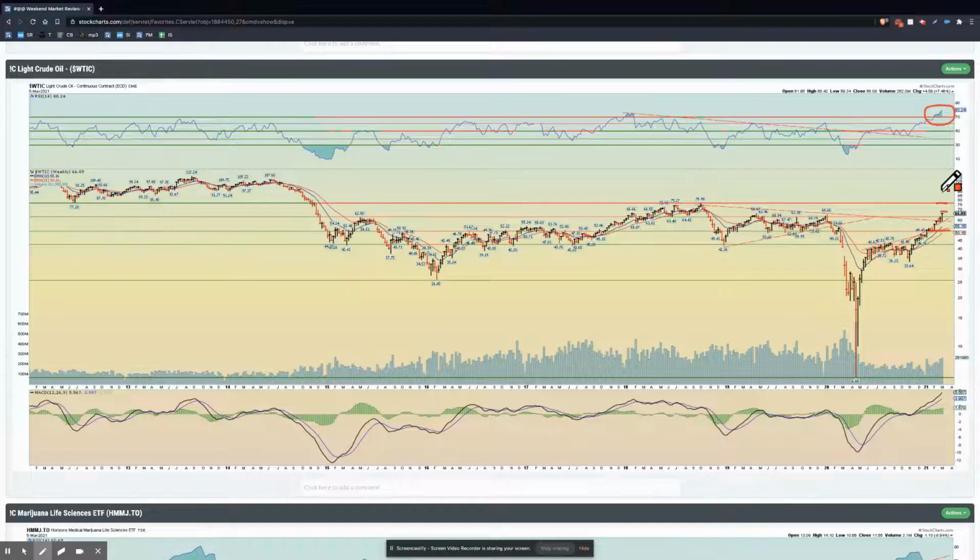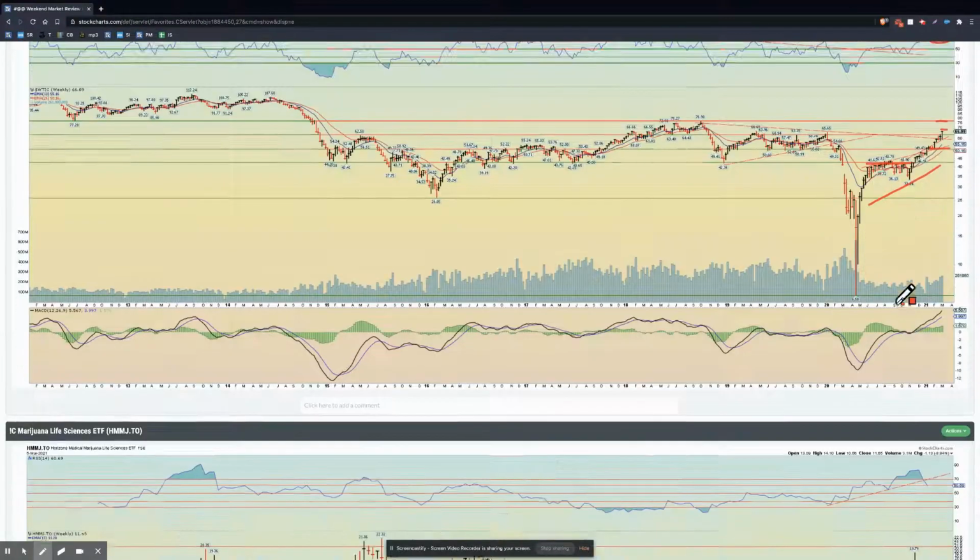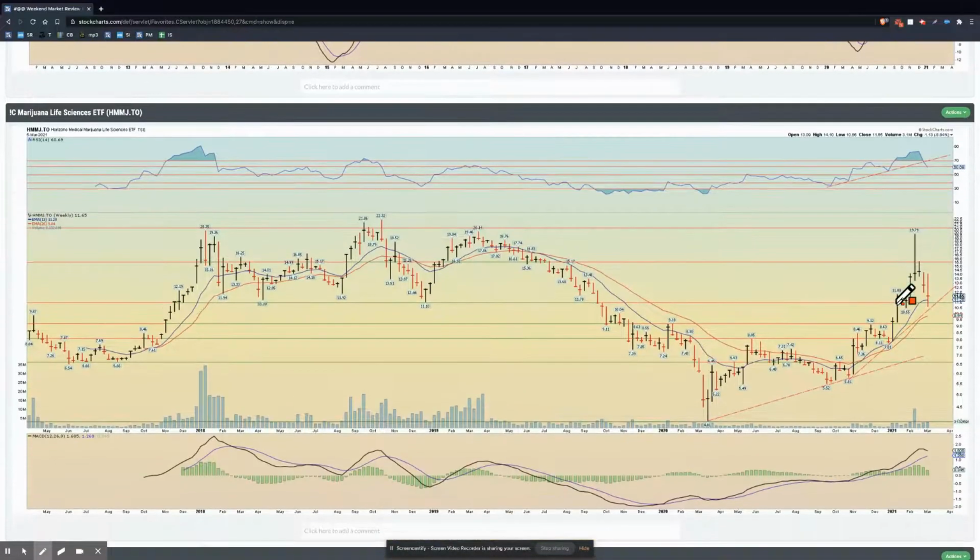Based on the look of this chart, close at not all-time highs, but multi-year highs here, and I think it wants to move higher. So I wouldn't be chasing this trade at this point. The really good trade was in this region here. But nevertheless, it's good to see for the general economy to see energy pulling through like this.